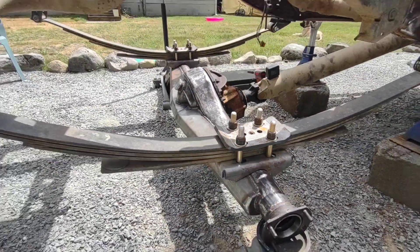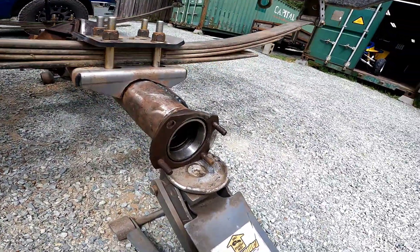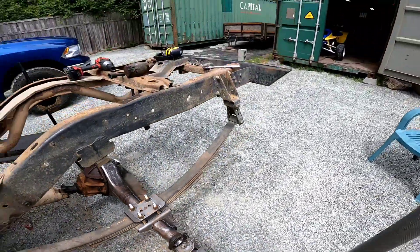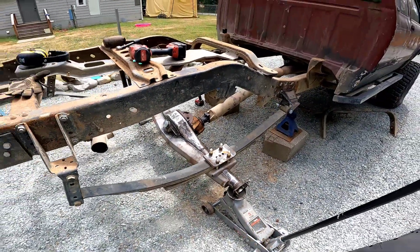Those are fitting nice. We'll come over here and grab the mini whack-a-mole, the little persuasion stick — just give her a little tap and see where she wants to land. I have done as much measuring as I can possibly do. We are at six and a quarter on this side, and six and a quarter on this side. I've gone back and forth for probably the last 20 minutes making sure this thing is as lined up as it can possibly be, because I do not want to be cutting a bunch of welds back off. So we are going to grab the welder, bring it out here, and throw some tacks on this bad boy.